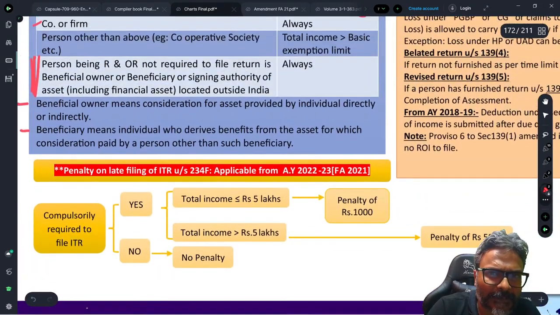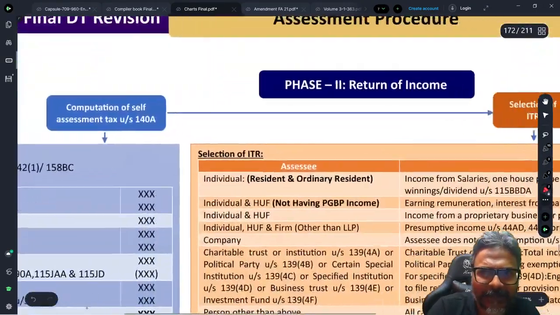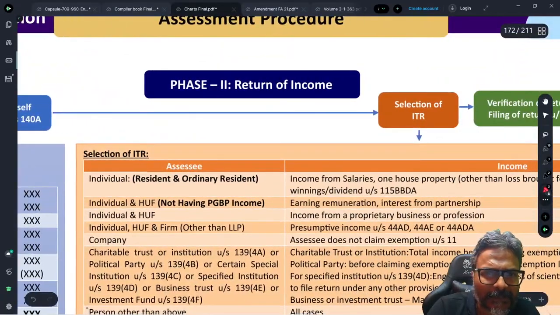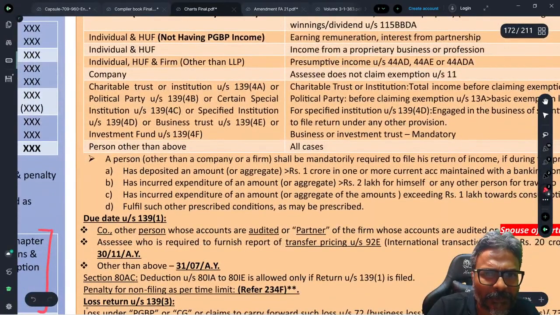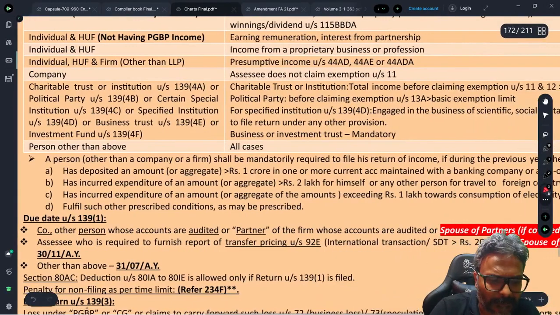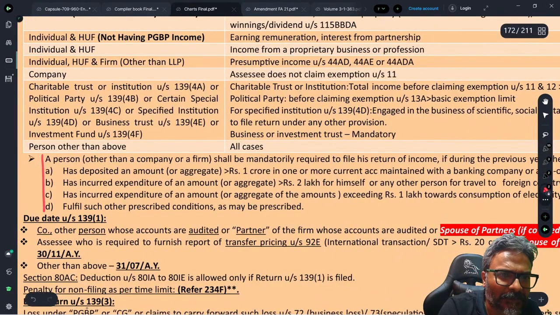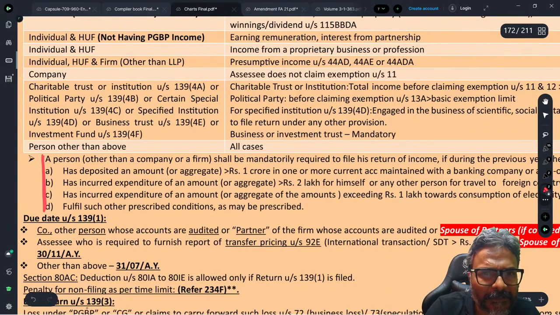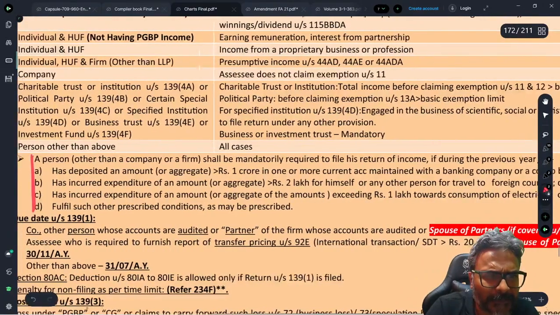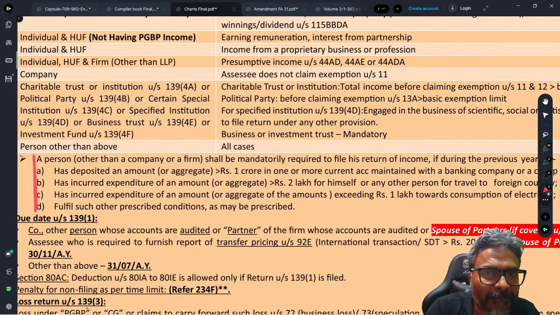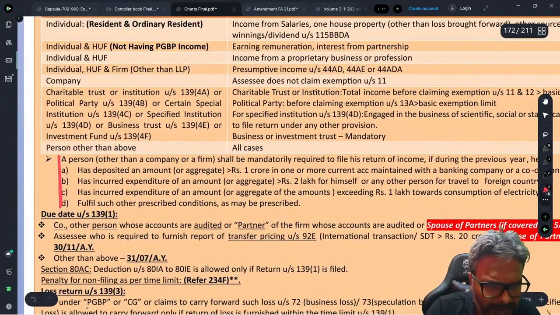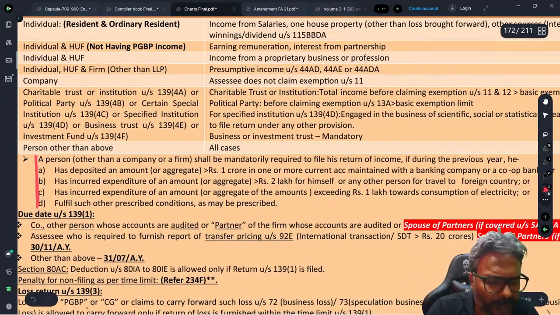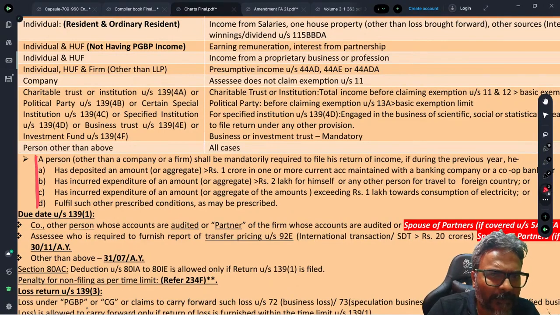Now students, over here there are some other criteria also, which make an obligation on the person to file the return of income. Now be just careful, students, here, because I will be doing a lot of interlinking of this in the subsequent revision, which I will proceed further. So a lot of interlinking is going to take place. Students, you all are aware about this fact.